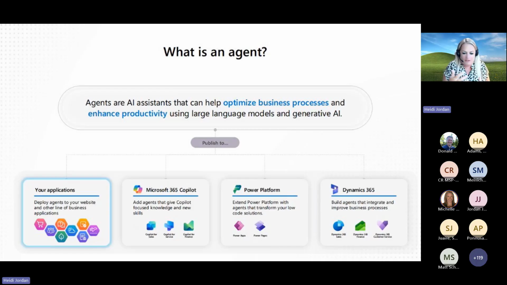We know that there are travel agents out there, and their job is to go and research travel destinations. They know all the places to go. They know when to book the tickets. They know how to book the tickets and do all these things. They can do these actionable things too.